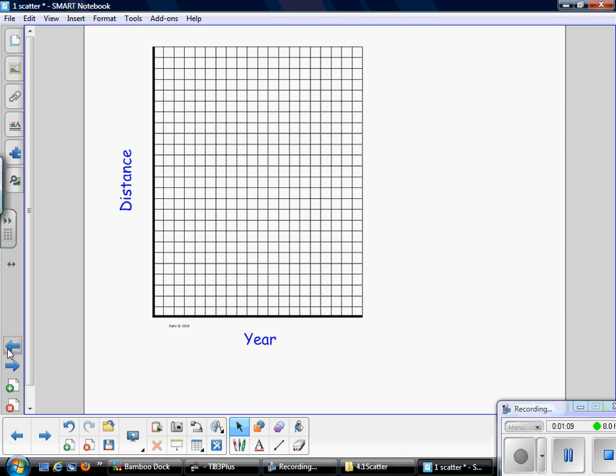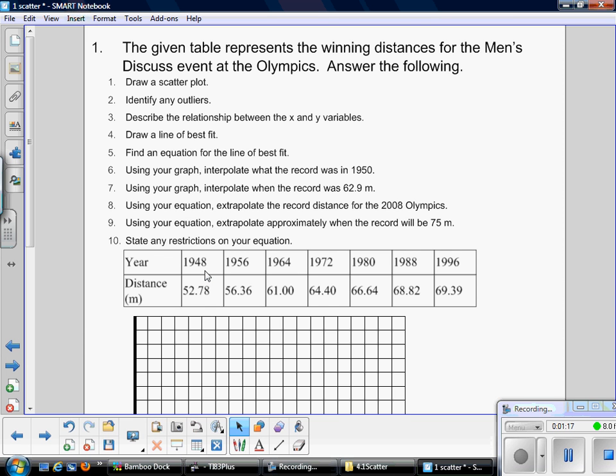Okay. The next thing I need to do is how do I mark things here? I'm going from 1948 to 1996. Is there a distance here equal each time? Well, no, maybe there is. Let's take a look. From 1948 to 1956, so we're looking at how many years? Well, if we actually do the subtracting in between here, it does appear that it's going up by 8, even though the Olympics happens every 4 years. So that's the first thing I need to do.